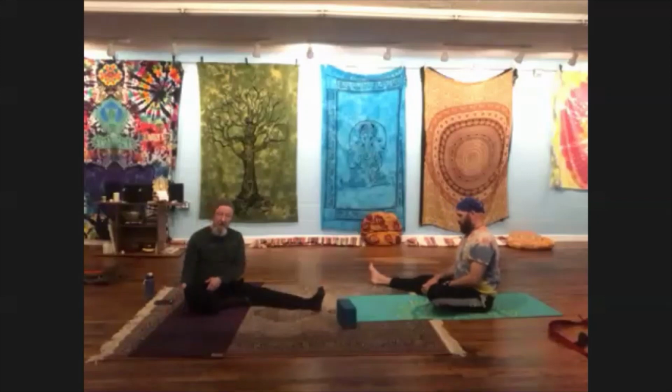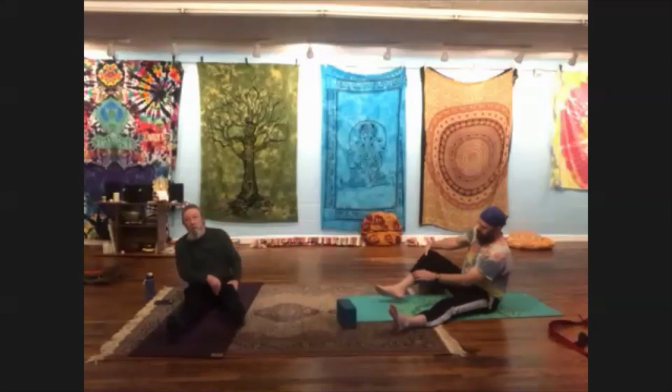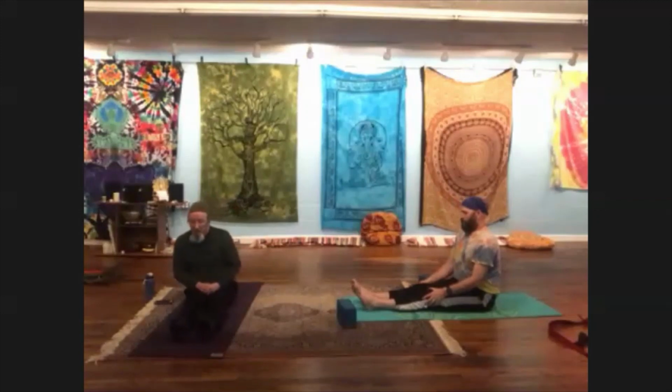Pick up your left knee, extend your left leg long. Pick up your right leg, move it over. So keep both legs in front of you, pound your feet for a minute, roll your shoulders back, shine your heart forward, take a breath, get a drink if you need to. And then we're going to do the same thing on the other side.